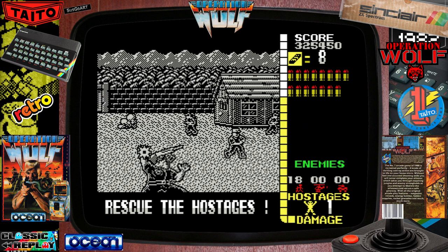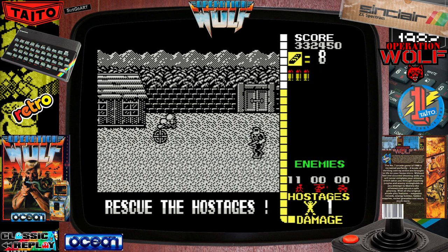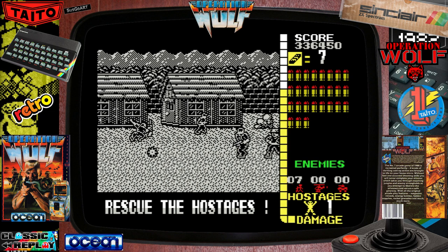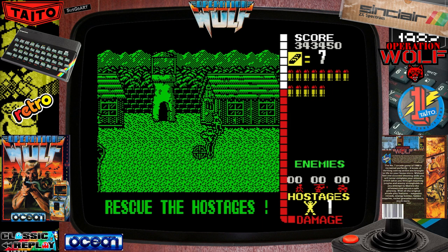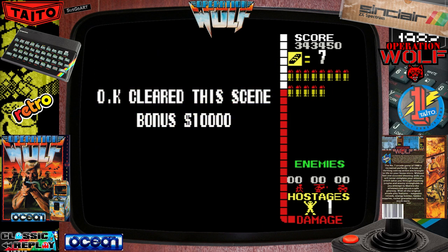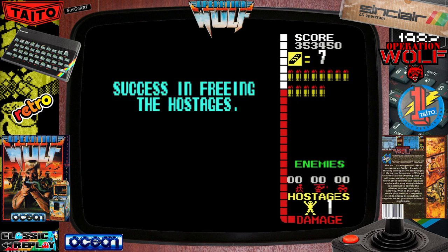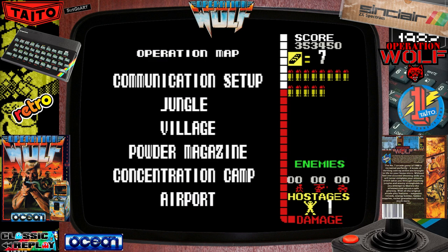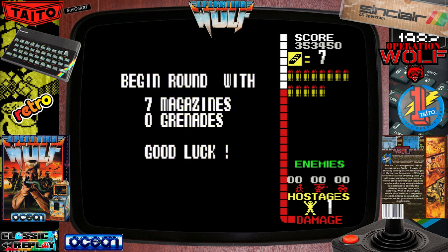It's definitely one of my favourite arcade conversions of all time. I'm still in awe of the size of these sprites and the detail — I'm absolutely mad for it. I'm not doing terribly well on the old hostage situation, which I think is the whole point of the game. I've luckily picked up a health potion. My eyes are starting to burn now — I've been staring at the screen too long. I'm out of grenades as well, but nothing ventured, nothing gained.